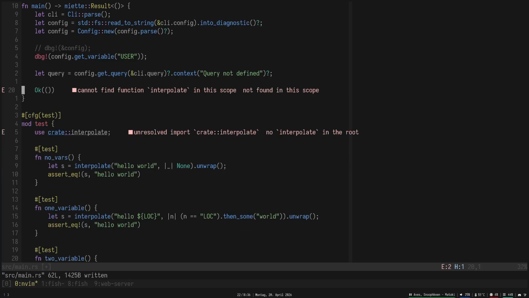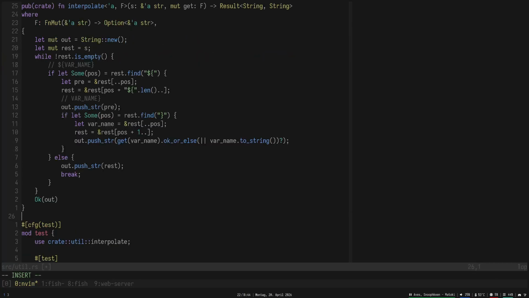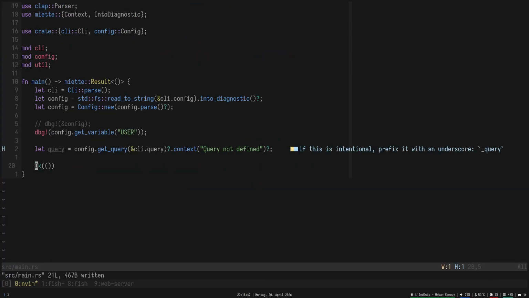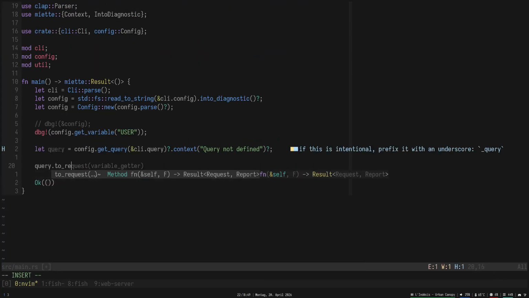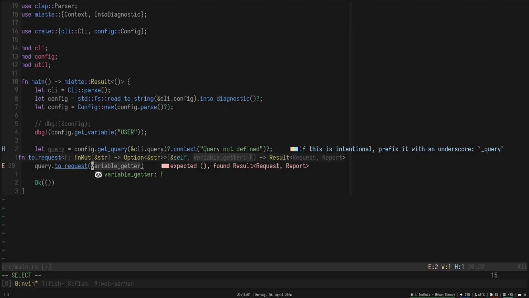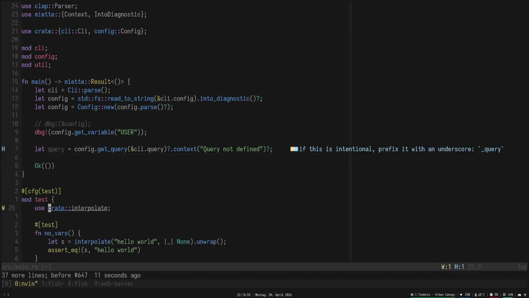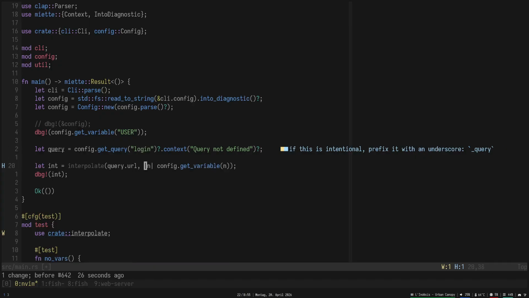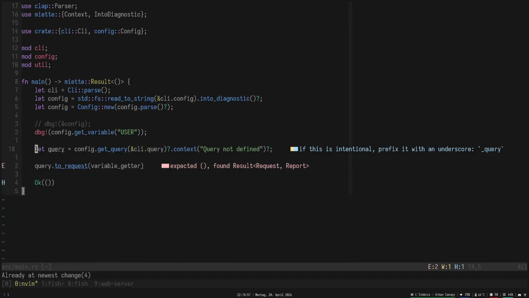And then create util. This can go into util. And then here we can say query.toRequest using the variable getter, which is in our case this thing.